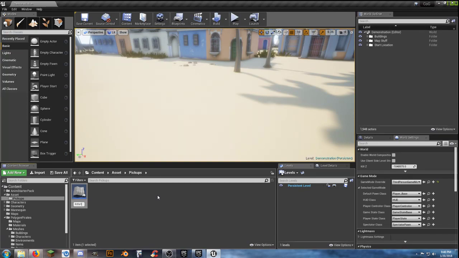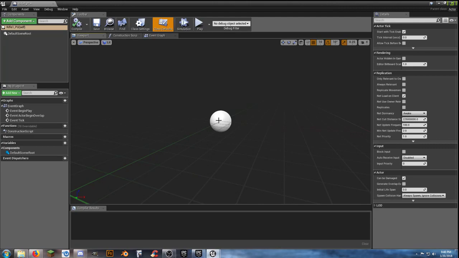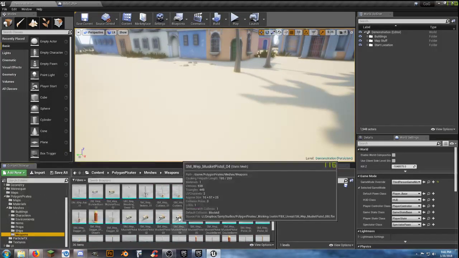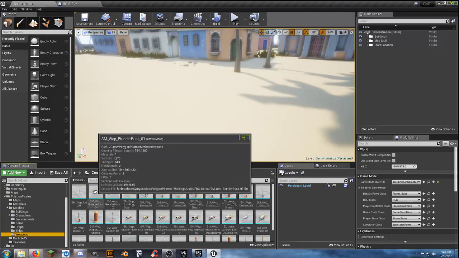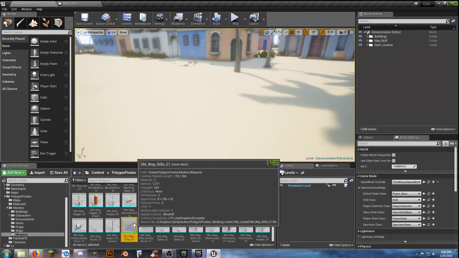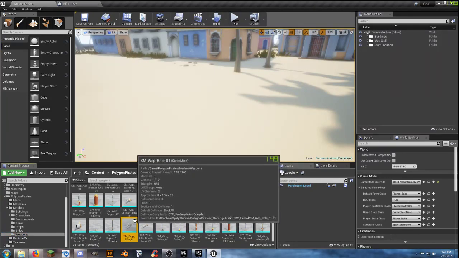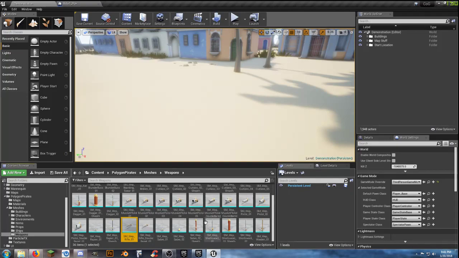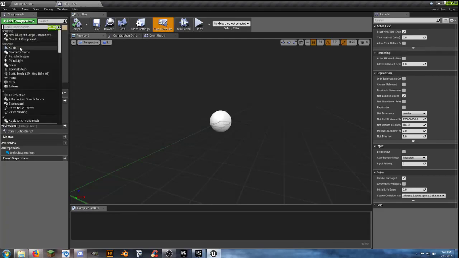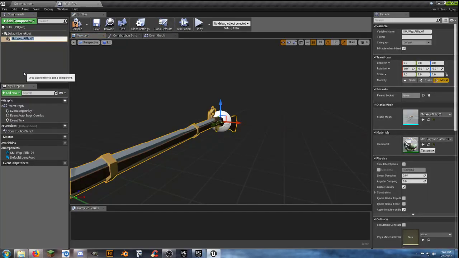Actually, let's do rifle one underscore pickup, PU. As we're looking at it, we have an empty scene here. We need to first drag this over here. And I'm going to find the weapon that I wanted to use, which is not the blunderbuss. We wanted the rifle 01. Now I can go back in here and add component, static mesh, and there you go.